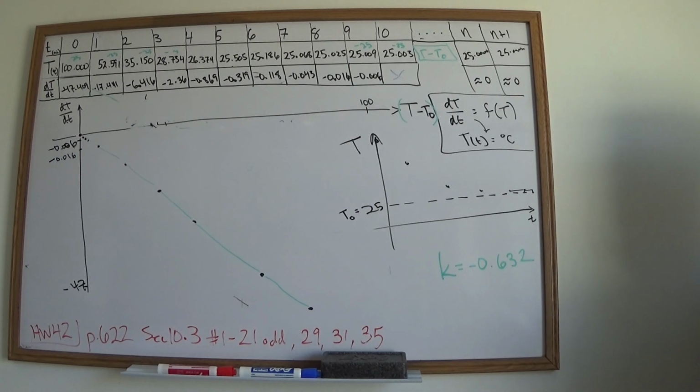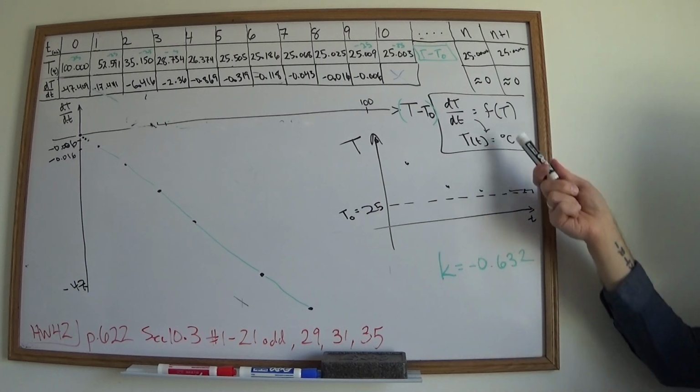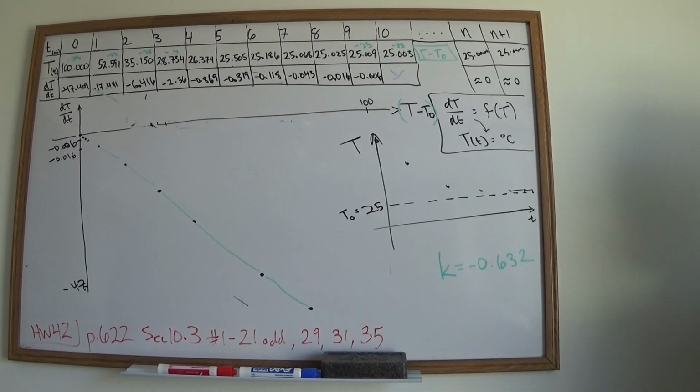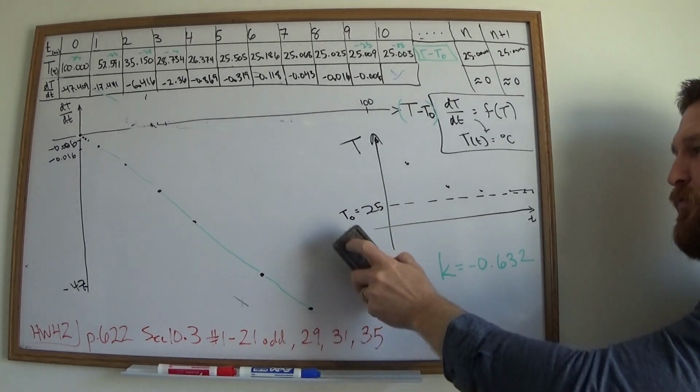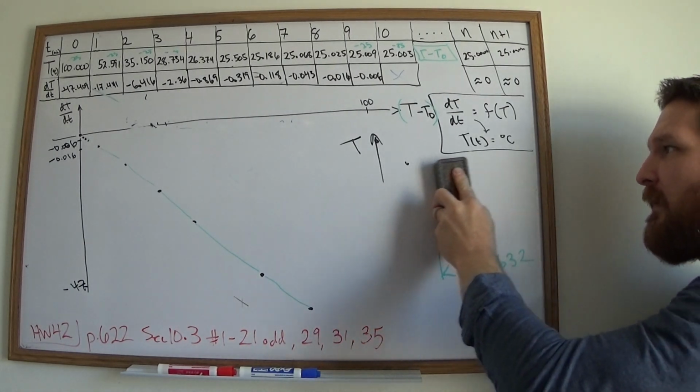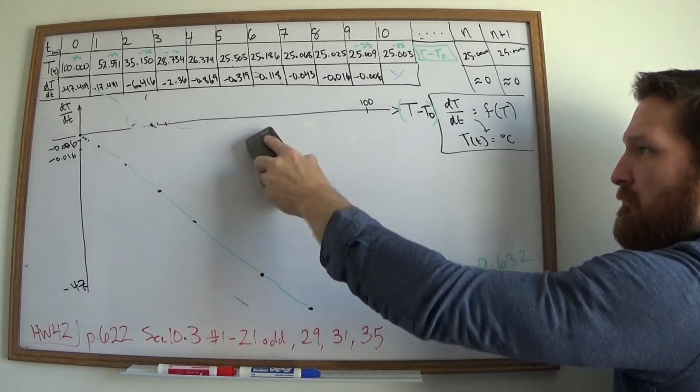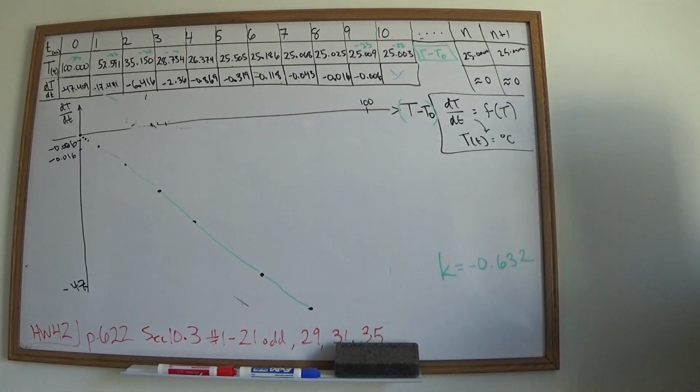We could do it the other way. And what we end up with is going to be exactly the same. It's just going to make my differential equation harder to solve. Knowing that this makes it easier to solve, I'm taking this route. But we could have taken the other route and we would end up at the same place. Just so you know, if this really bugs you what I just did, just know that you can do it your way and it'll all work out just fine. Okay.